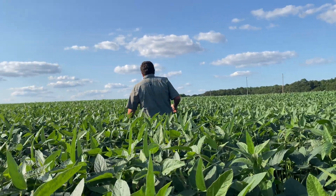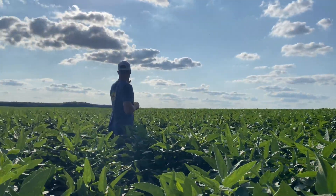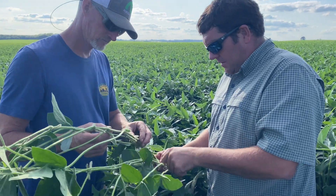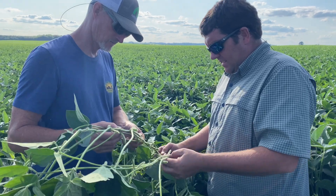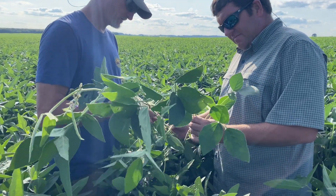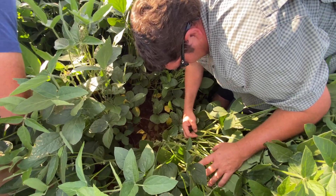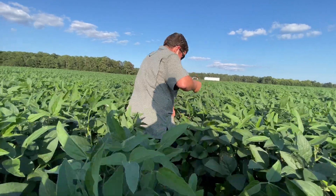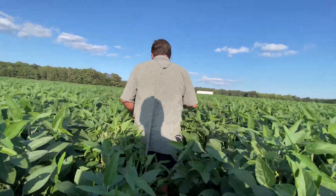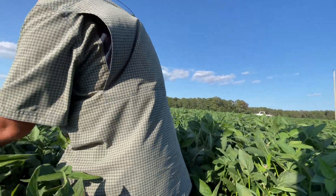Let me look at the treated side — the non-treated is right up under there. We're like 400 foot that way, we need to go out and walk. I saw four right back to back — three, two, three — most of them stuck. You look down in there, all of them are stuck. I do see some downy mildew in a couple nodes down, but they're blooming at the top. If you were to spray them this week, you'd help stick that top drop and hold that.